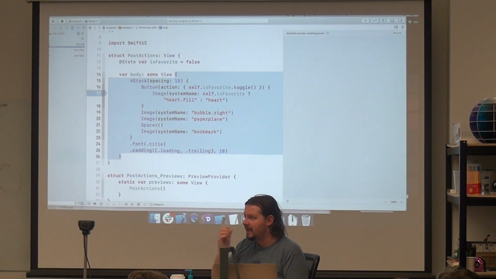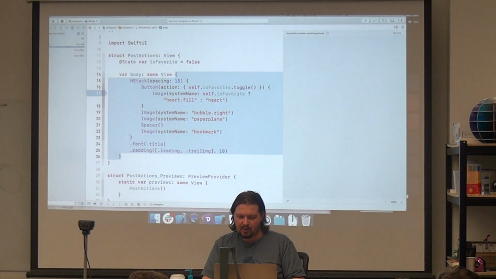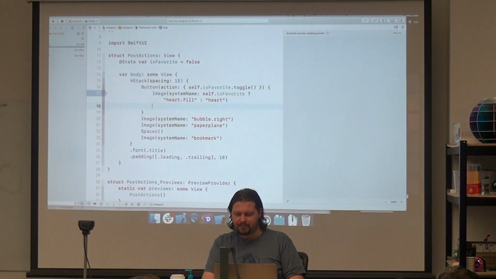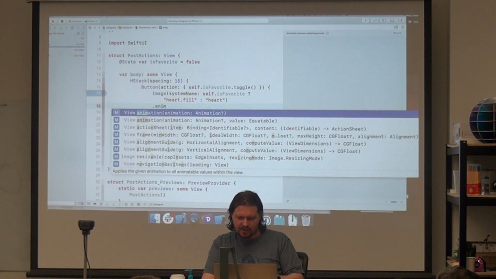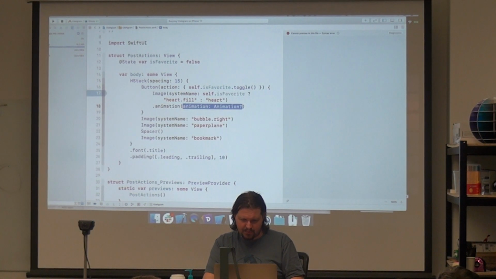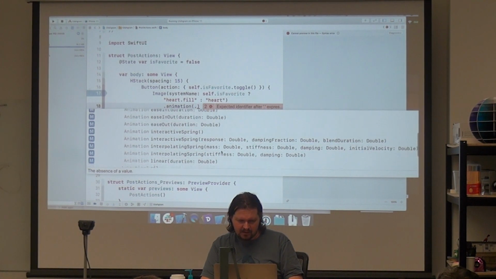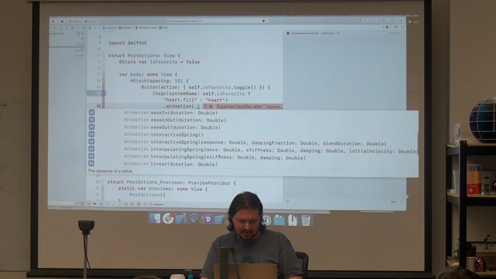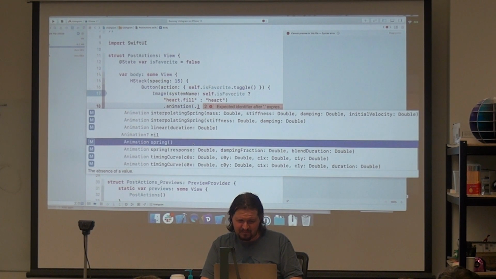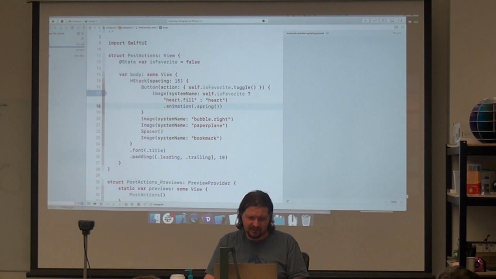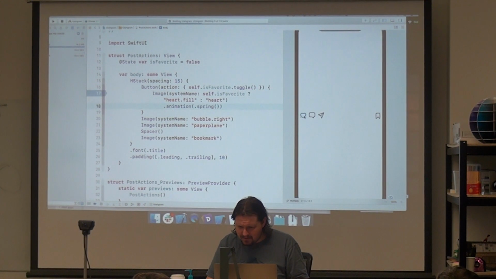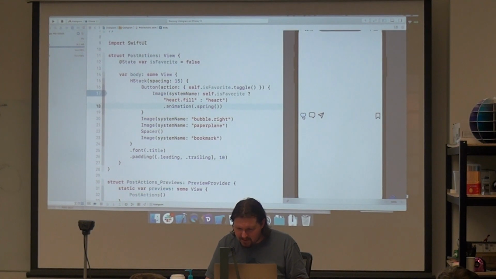We can control the animation by describing, for example, that we want this to have an animation. Instead of the default, we want it to have like a spring. I don't even know what that would look like at this level. We're probably not going to be able to see much difference.